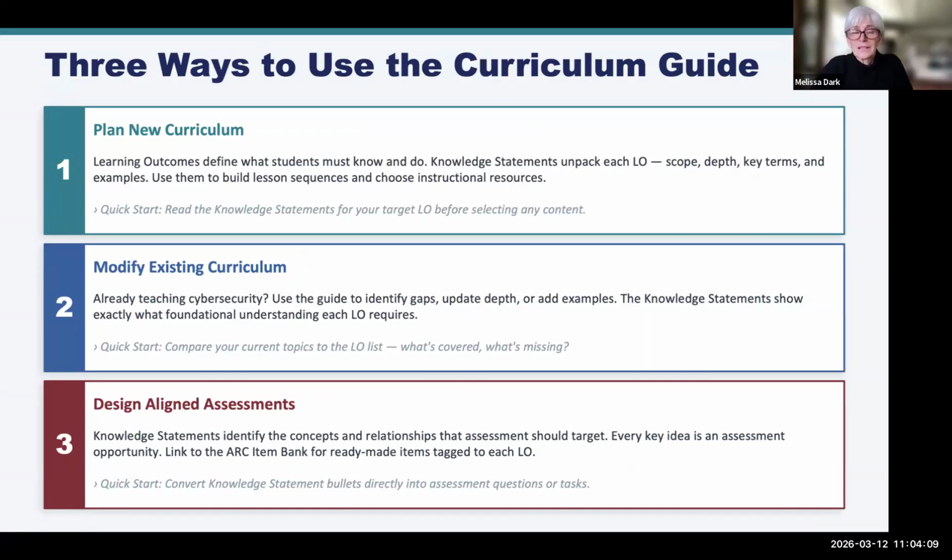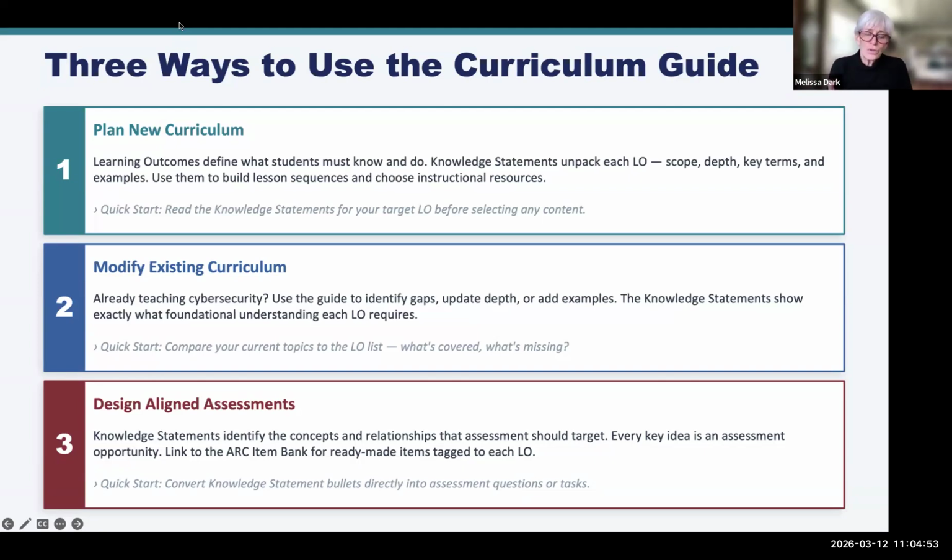And as we do that, what I'm asking you to do is to think with me about the knowledge statements, to kind of unpack each LO using the knowledge statements, and to think about what is the scope of this LO, what is the depth of this LO, what are key terms, and what are examples. So as you think about that, hopefully it starts to help you take a step toward building lesson sequences and picking instructional resources.